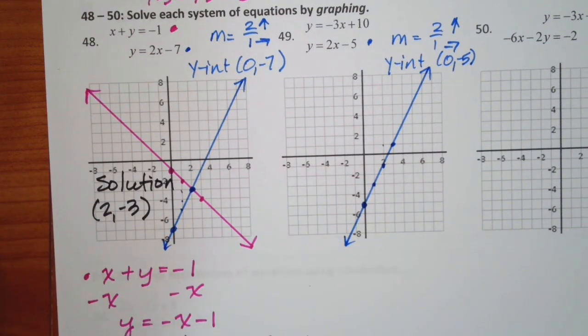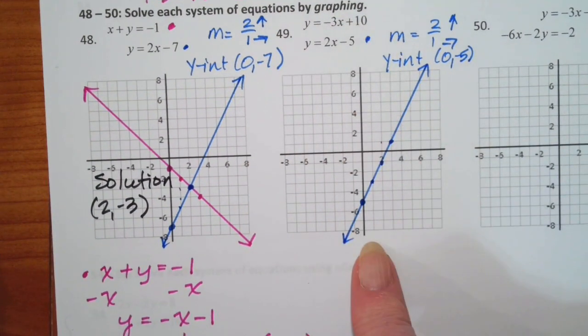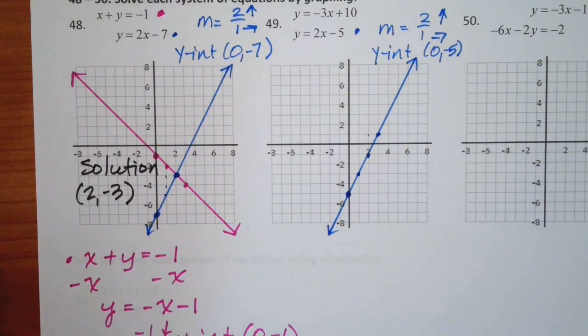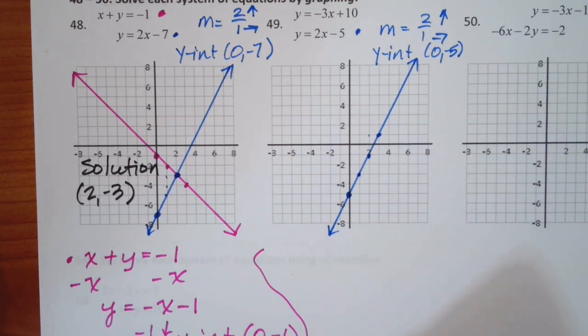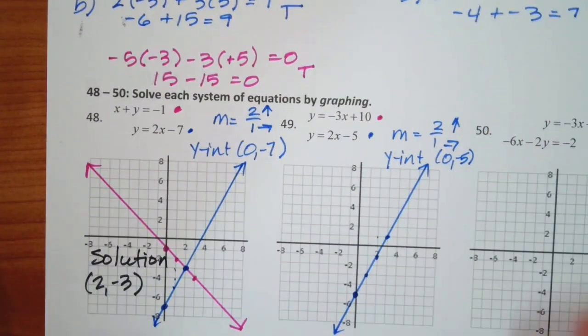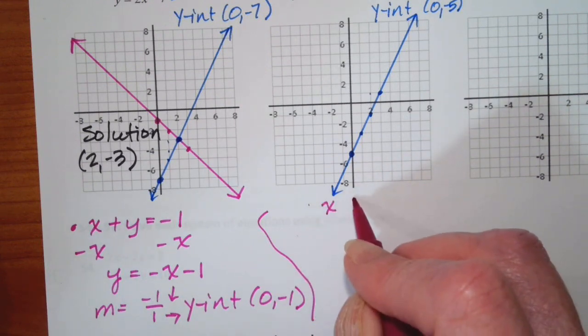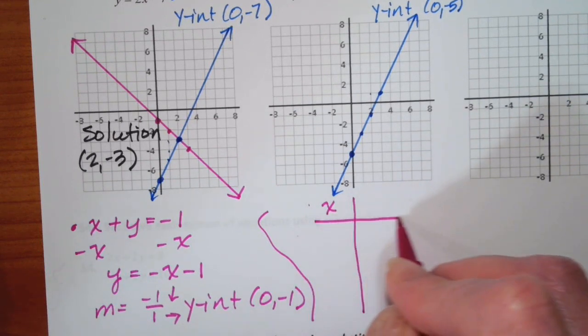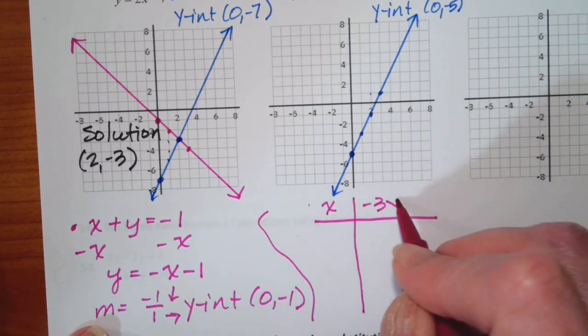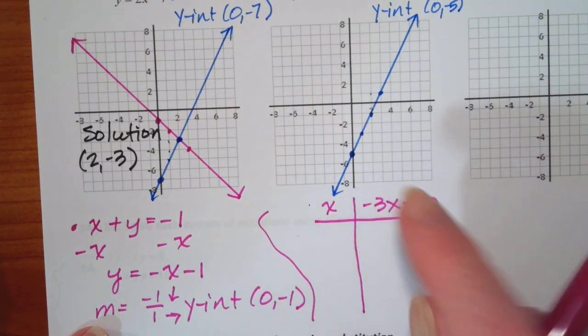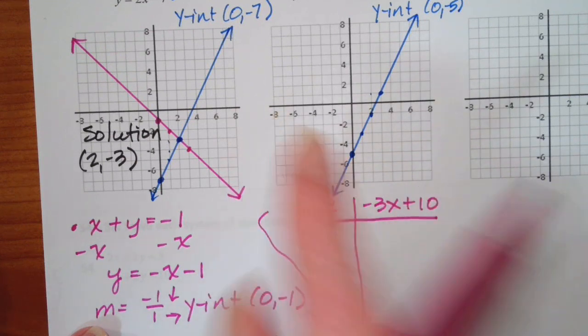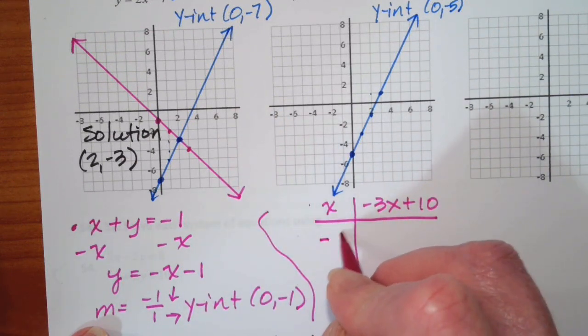Okay, now my other one, I'm going to do a little work on that because I've got a y-intercept of 10, but that's down here and then I have to subtract. So I think I'm going to just find some points. So for this equation, I'm going to pick some values for x, and then I'm going to find out what negative 3x plus 10 is. Okay, so I know it's going to go way down over here, so I'm going to pick some values to the left. So let's pick negative 5.